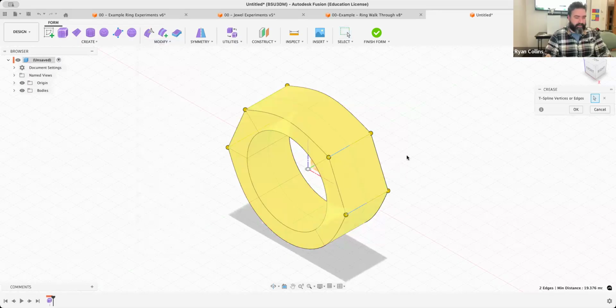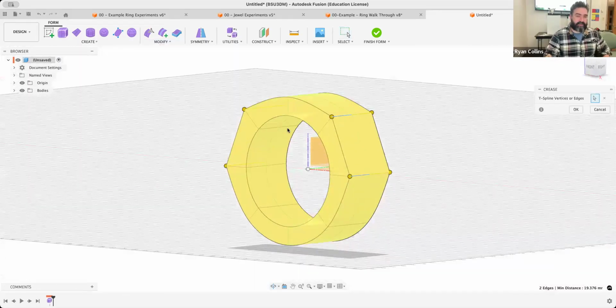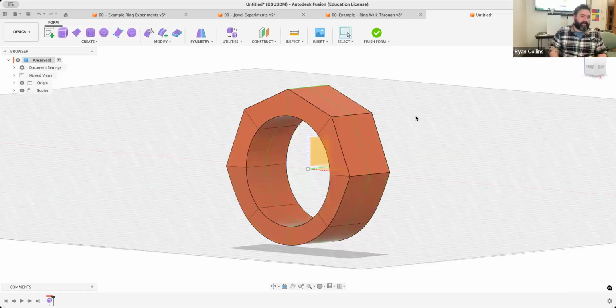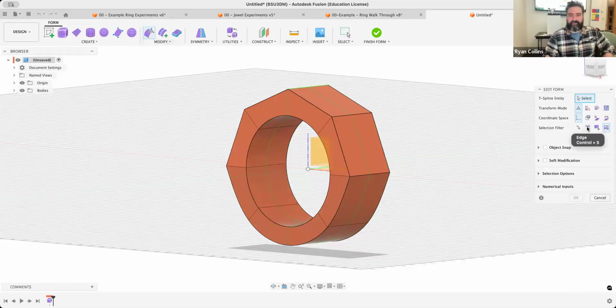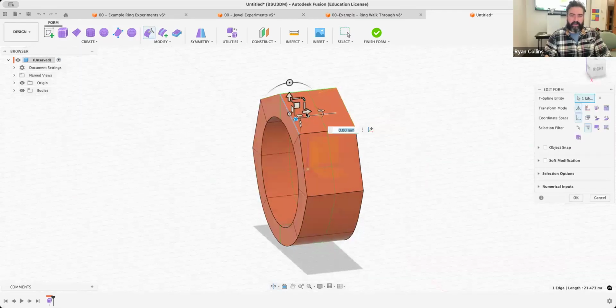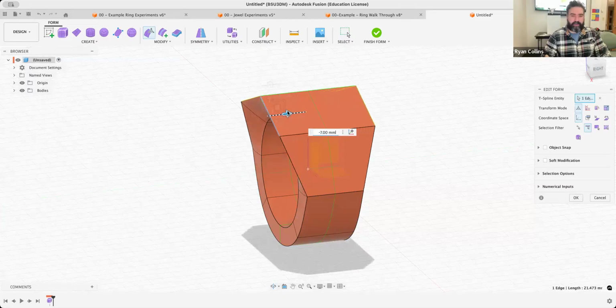Let's start adding creases. I'm just creasing the very outside. By adding just those couple of creases, you can see that the inside stays circular, stays cylindrical. The outside starts to become more angular. This is where I can start really playing around with this stuff. So if I want to make this much more jagged, great. Already on the way. Already a good starting point. From here, let's play with the edit form. Let me try using one of the edge tools. Okay. Drag this one. Oops, not scale. Outward a bit. Now I'm going to immediately start changing up the shape here.